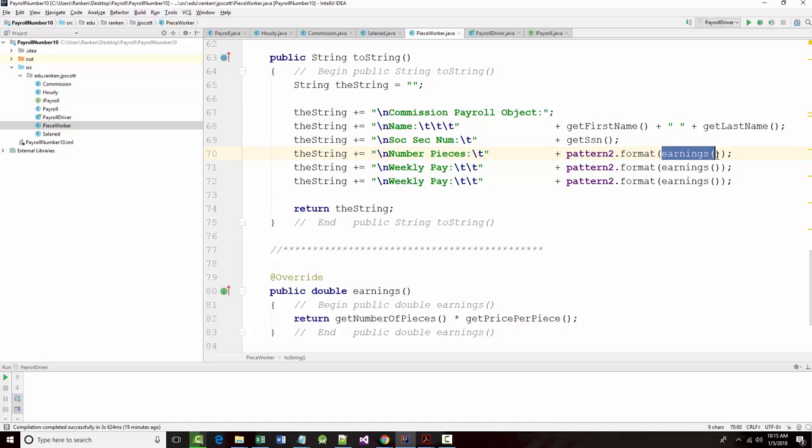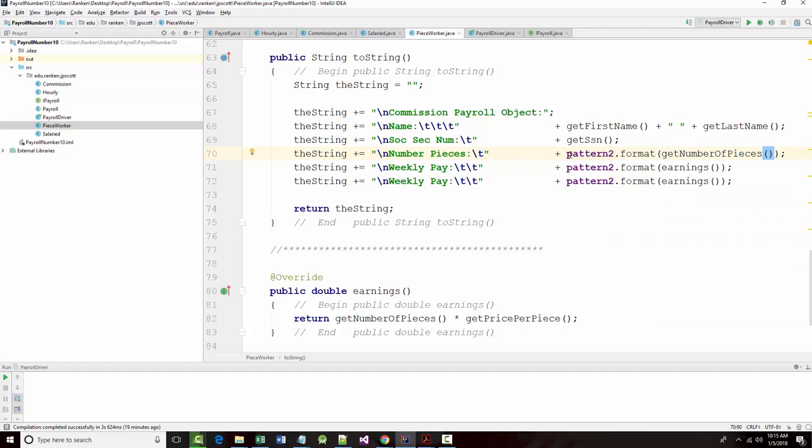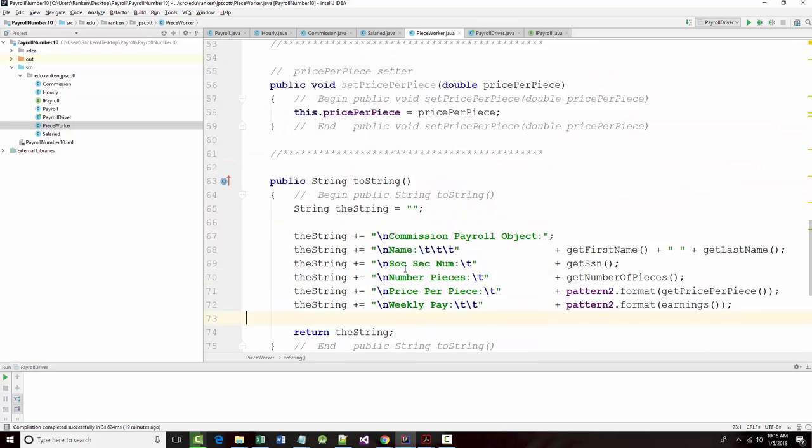And this will be get number of pieces. There's no formatting on it because it's an integer. And this will be price per piece, and that one will have formatting on it. And that will be get price per piece. And that'll be weekly pay. All right, so that's done now, and that's done now.